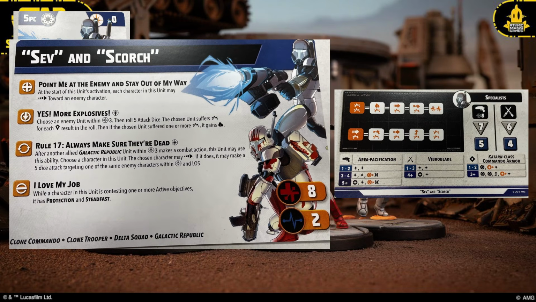that you get. And then if the chosen unit suffered one or more damage, they gain strain. This is just good because it's damage and a strain. It's going to pump out, add extra damage off of their tree as well. Means that they can hit harder. Rule 17, always make sure they're dead.